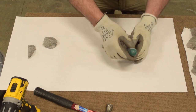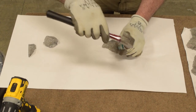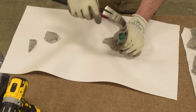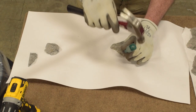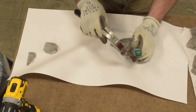But anyways, what I'm going to do is start here by just tapping at an angle. I don't want to do a big major crack in this whole big piece. So we need to be really careful.